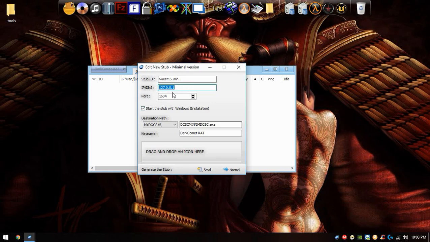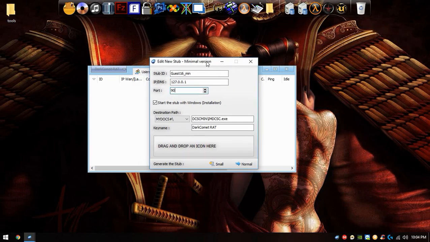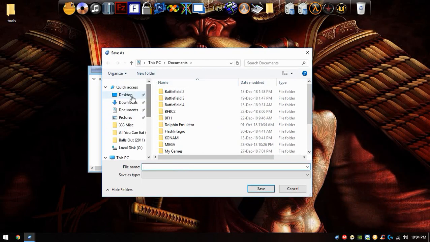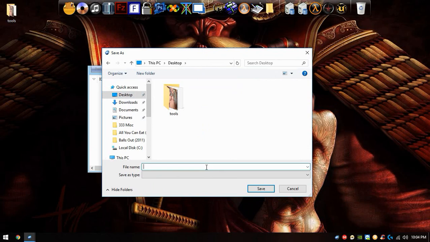Here you can change it for a non-IP route, direction or whatever, but this is gonna be the example. Here you're gonna type the port that we just are listening, and all these options are for installation of the server in the background of your PC. We obviously don't want that because this is just a test. We don't want to have our computer infected, obviously. And we're gonna go and create the server. It's gonna tell you where you want to save it, and obviously we're gonna save it into the desktop. So we're gonna call it server. Very simple.